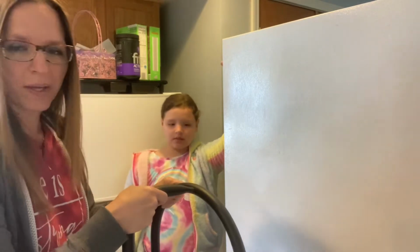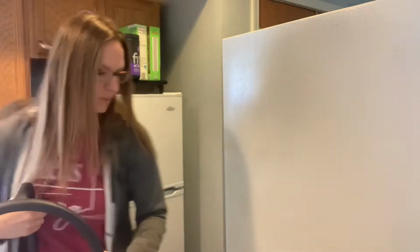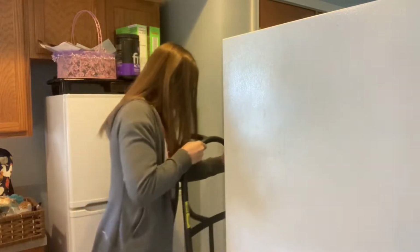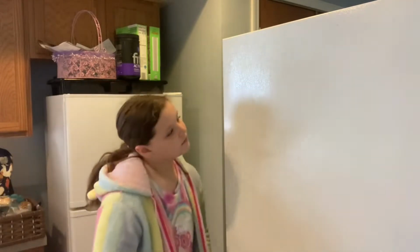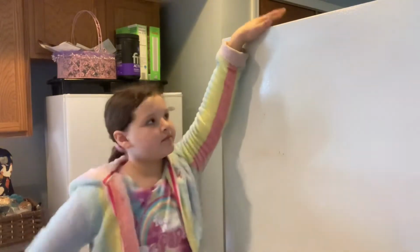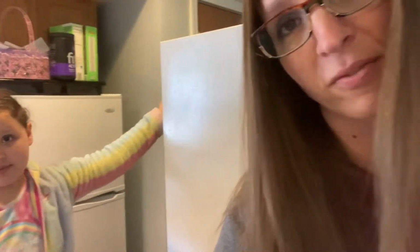So, okay, we're going to wrap this thing up and get her out the door. Are you all set? I think I am. Okay, I'm going to switch sides with you because I need to get through here. Maybe we have to go this way. We're taking this to the dump, and hopefully we can get it there before I have to work today.